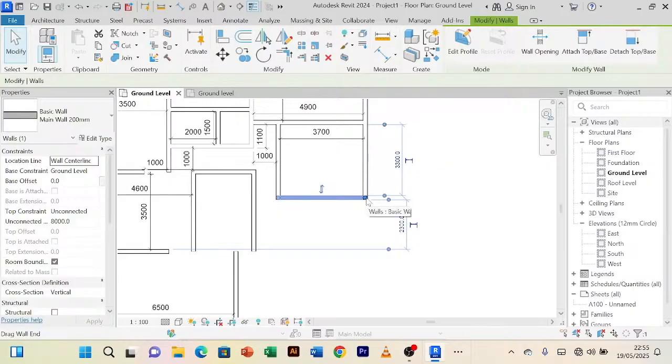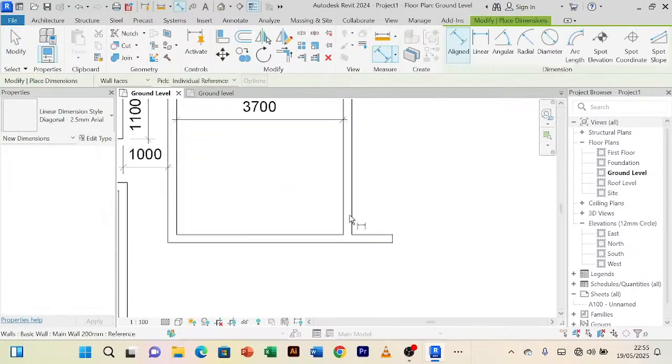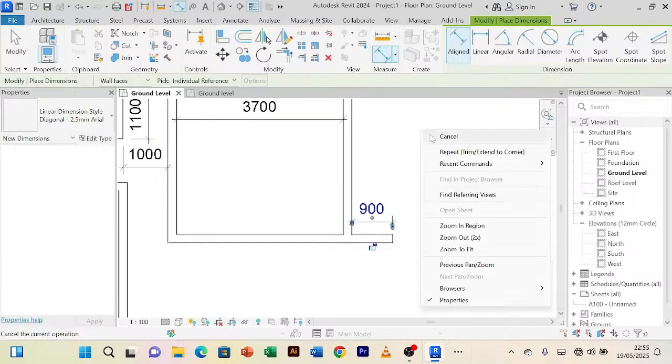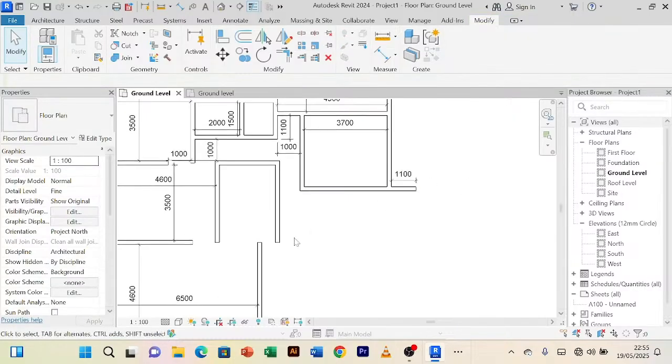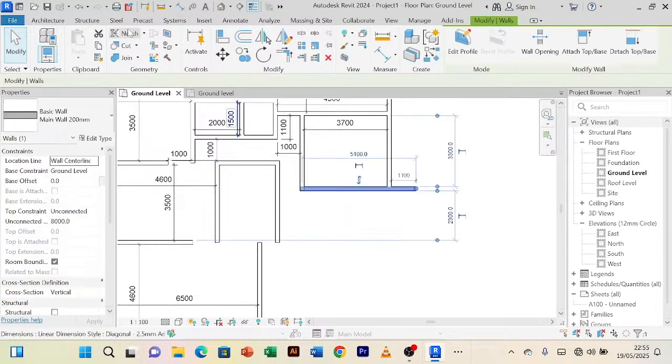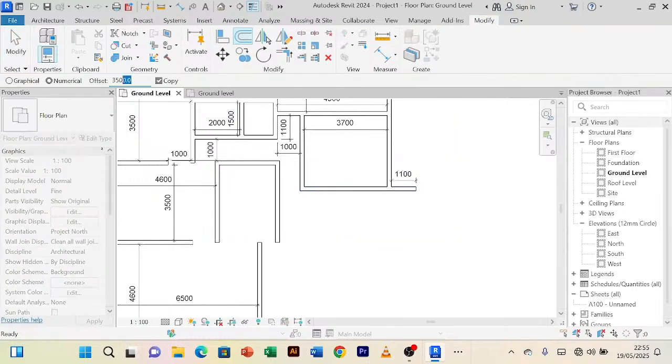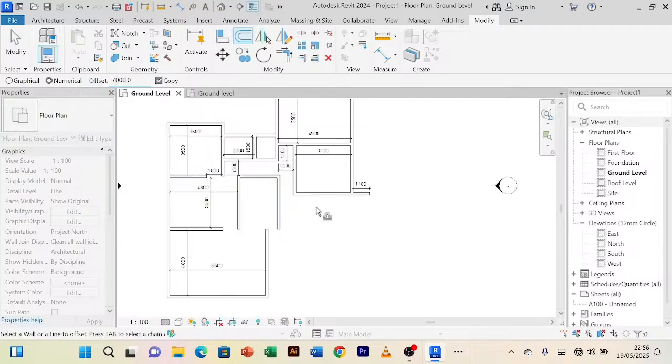I'm going to click on this wall and extend it outside a bit. Then I'll make sure outside it is 1.1. Yes. So we shall click on it, then give it 1.1 there. Then we shall click on this wall again. We come to our offset. We give it 7 meters.